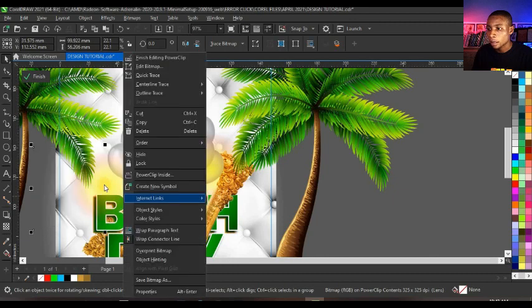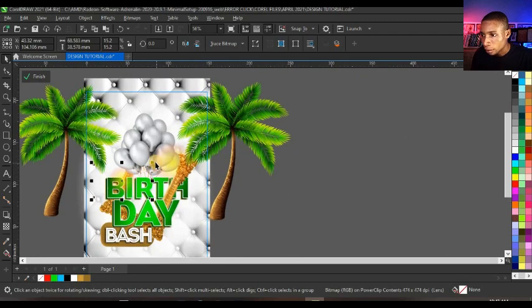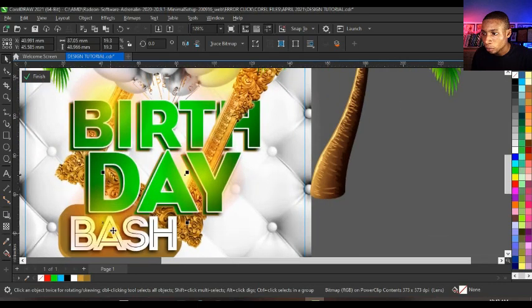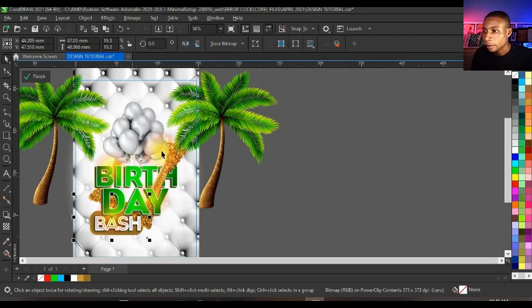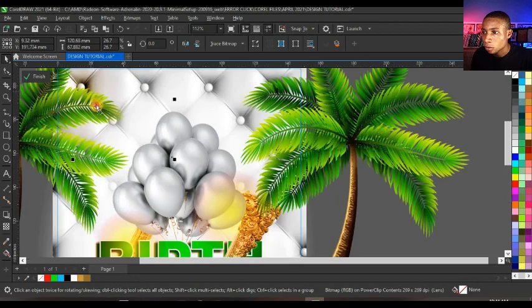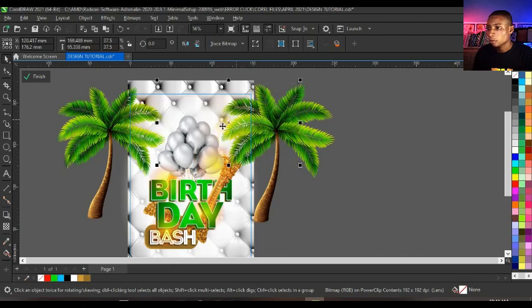Click and draw and right click here to bring it to this other side and place it. You can reduce this other one just like this. That's fine. And then right click and drag to this other side as well. Leave it here. That's fine. Then bring it to this other side as well, right click and drag to duplicate, and that it's okay. Then I can still bring it down here, but this time I'm going to make it soft light here. Soft light, fine, because I don't want it to be too visible there, and here as well, soft light, and that looks fine.